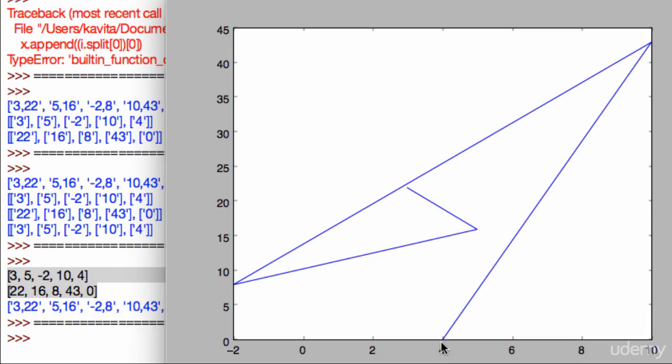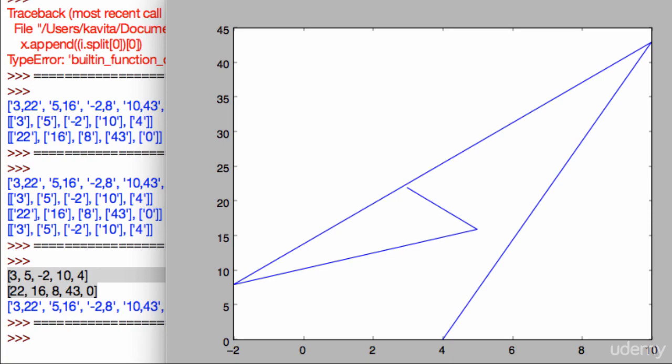That's also correct. And then we had 10, comma 43. That's good. And then we had 5, comma 16. So it is a bit different, I guess that's what you say. It's a little odd looking. I guess it got confused on how to join the lines. But this is our graph. Awesome job.